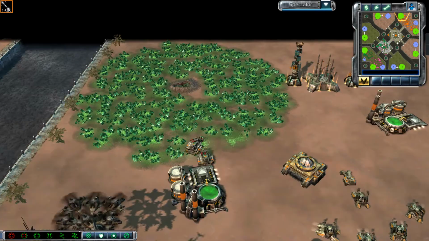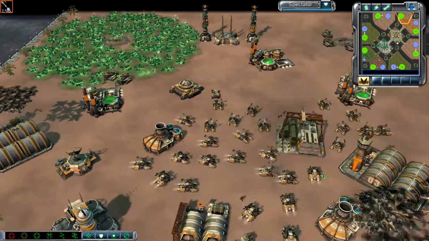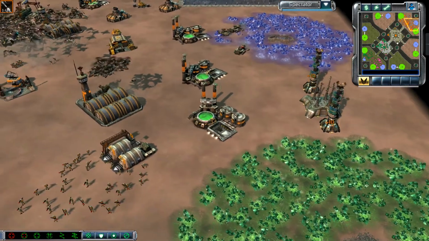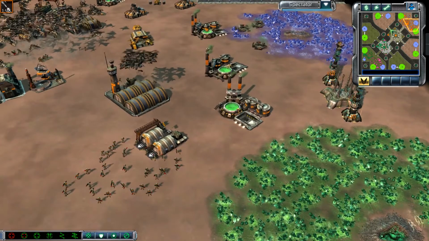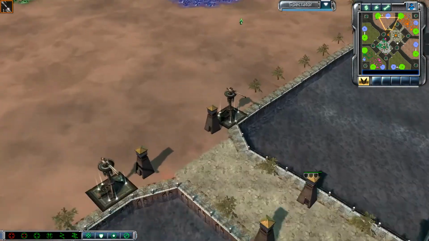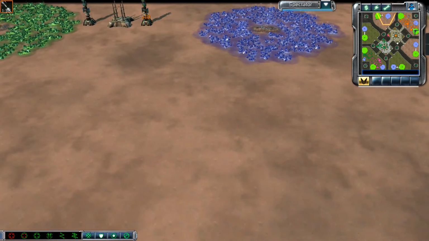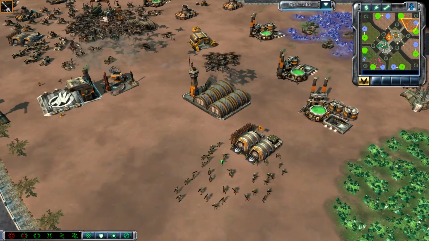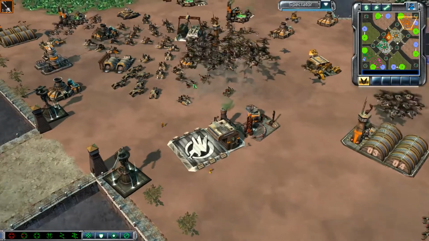Fayan is not done yet with his Tibs. He has Tib fields over here and over here, so he doesn't really need to expand yet. The only problem is if these are gone later on in this match and you lose your opportunity to expand over here because your opponents have taken this area, then you will have cornered yourself. Fayan drops a second barracks over here, starts pumping out rocket men to quickly fill up these hammerheads.